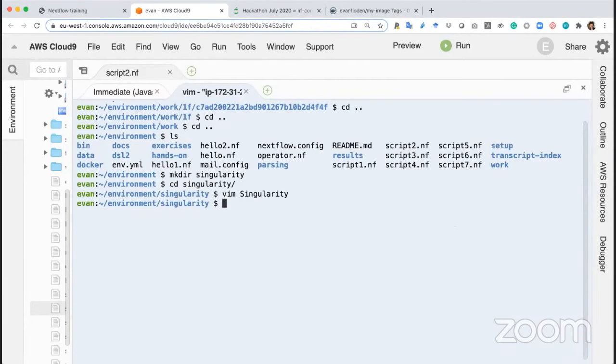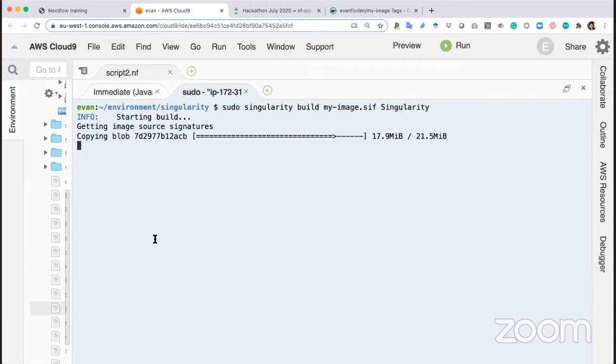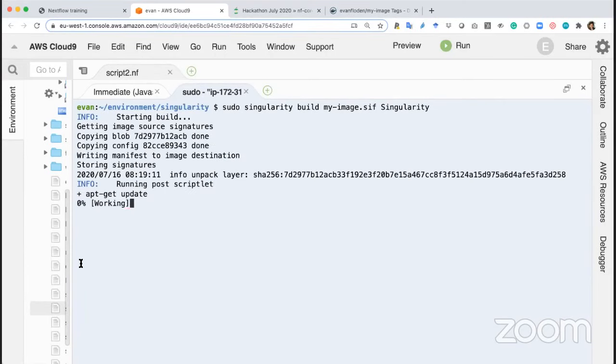Post this one here. I can now build the Singularity image using a very similar command to what we had before, except instead of docker build, I'm going to say singularity build. The one thing to note here, which is kind of annoying, and kind of why we don't do it this way, is that you need to be sudo if you want to build the image itself. So sudo to build the image, but not sudo to run it. The command here is sudo singularity build this image. Notice that now it's actually a file. I'm building this file itself, and I'm going to base it on the Singularity file I've just created. This runs through here. It's going to do all of the steps that we had from before and build our Singularity image.